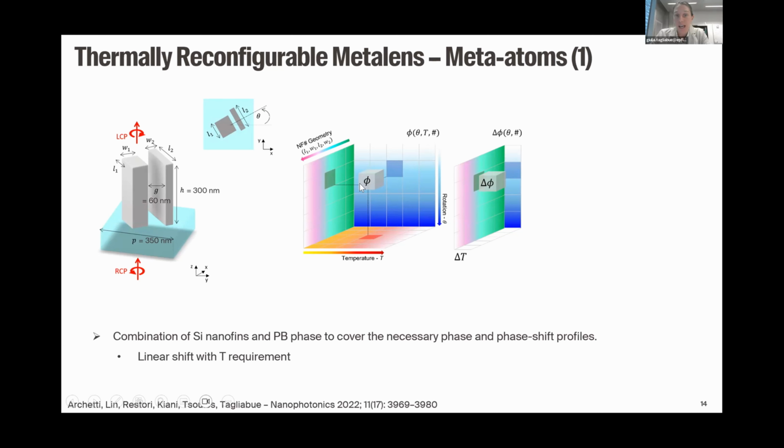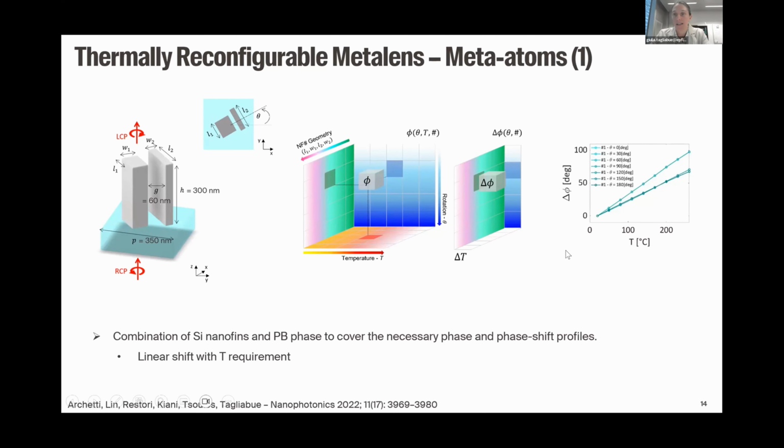And then we looked at every element, every couple of these double pillars, what phase modulation they provided, and then for a given delta T, what phase difference they also provided. And one last constraint that we imposed on the system was that the phase change with the temperature could be fairly linear for the chosen resonators.